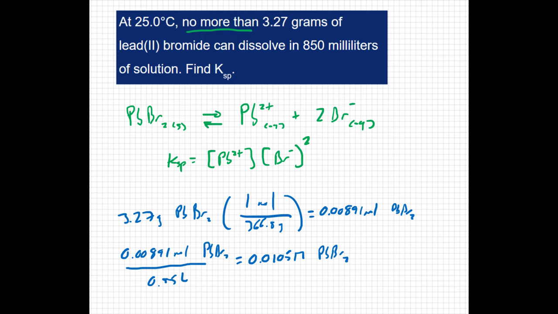We can bring this up into our balanced equation here. If I know that this is 0.0105 molar, then this is a 1 to 1 ratio, so this must be 0.0105 molar. However, the bromide ion is a 2 to 1 ratio, so this must be 0.0210 molar, or twice the concentration of the lead and the lead(II) bromide.